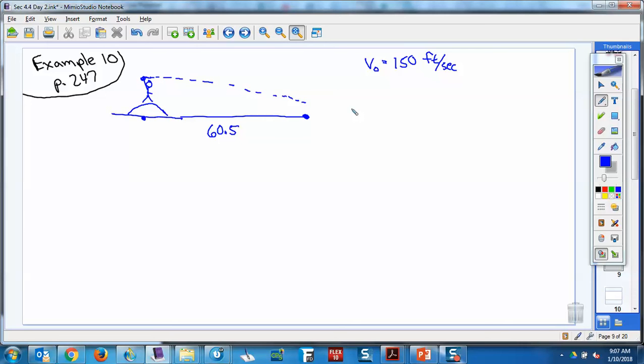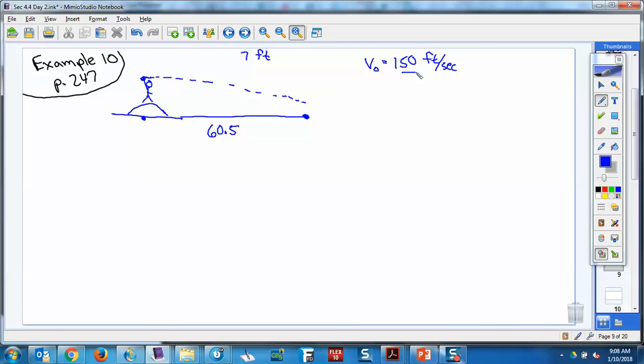Okay. Now we're going to do something here in the beginning of this problem. I'm going to help you get started because you're going to have a similar homework problem. Number one, he's releasing it from a height of 7 feet, because you've got the mound and everything else. And when he releases it, he's going to release it with a horizontal velocity of 150 feet per second. Horizontal. Okay, and then gravity's going to take it down.